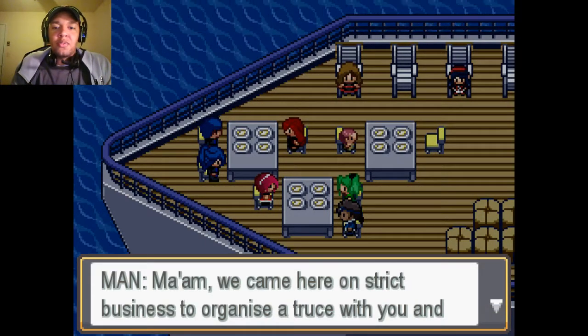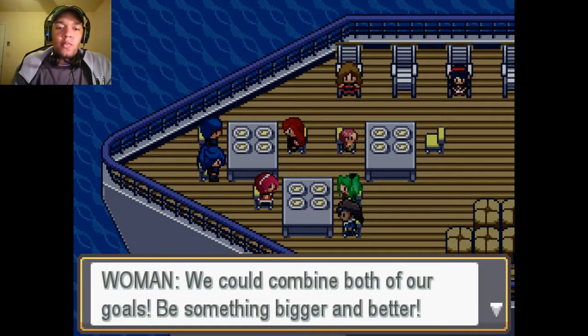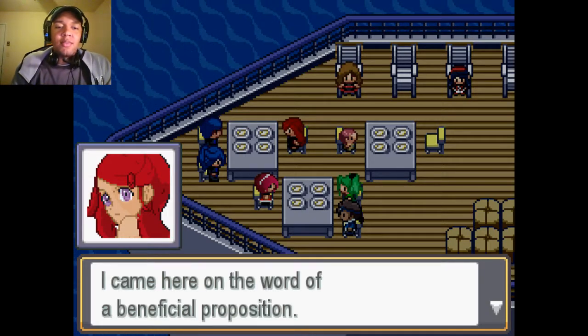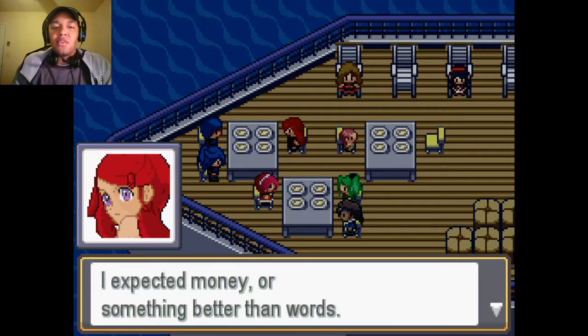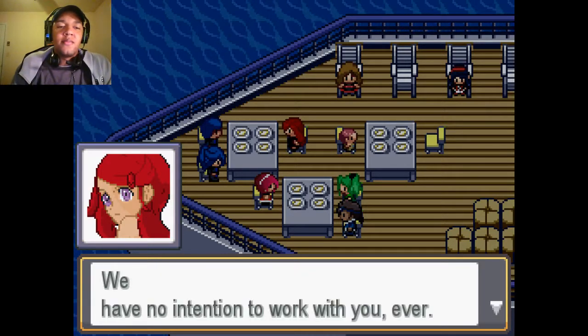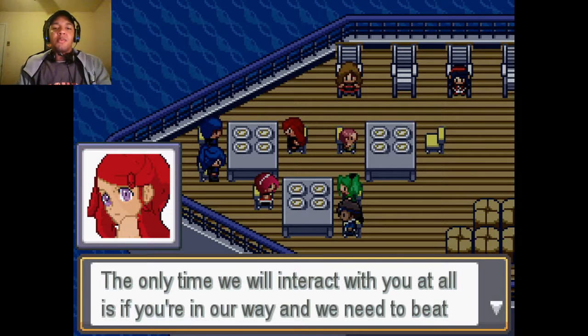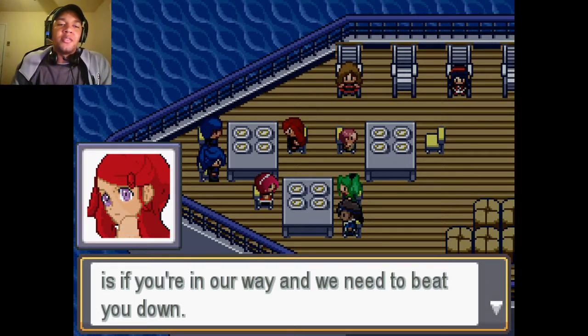Ma'am, we just came here on strict business to organize a truce with you and your people. We could combine both of our goals, be something bigger and better. I came here on the word of a beneficial proposition. I expect money or something better than words. You think you can get away with a pathetic little truce? Ha! We have no intention to work with you ever. This is the only time you'll interact with us at all. If you're in our way and we need to beat you down, we won't mess with you unless you're in our way.